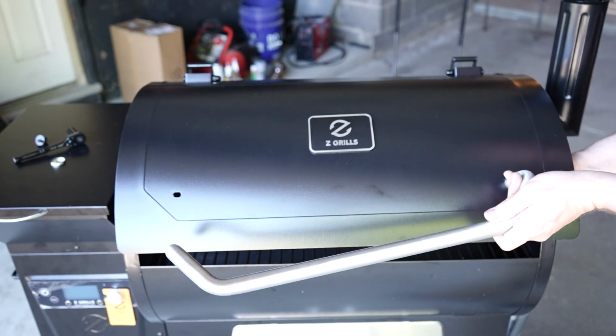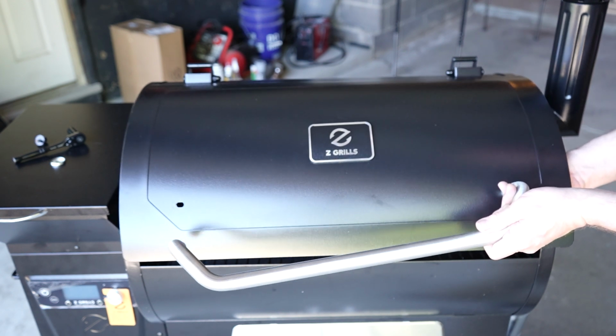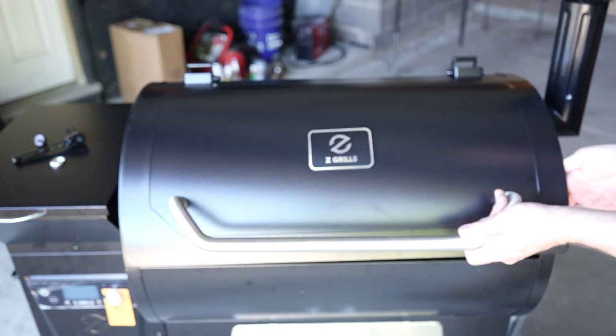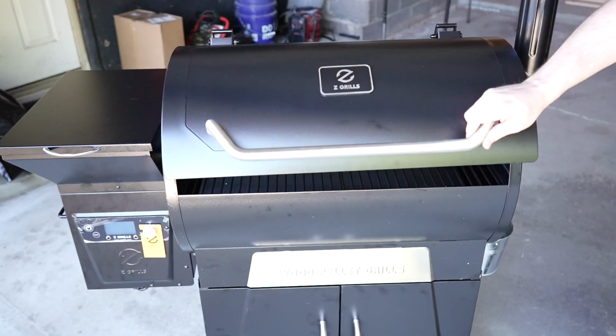Anyway, position the handle in the correct orientation as seen here, and as you tighten the bolt from behind, make sure the end of the handle seats into that bushing thing. Then repeat for the other side of the handle, and that's it.